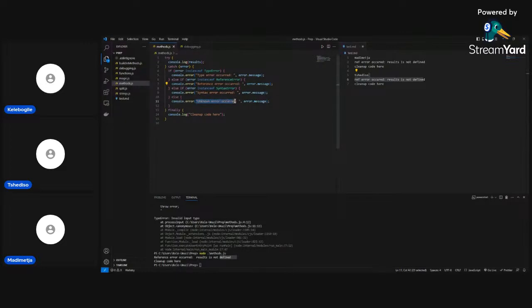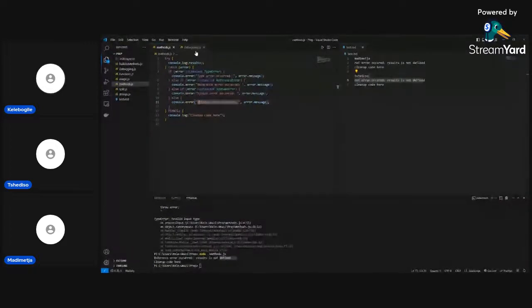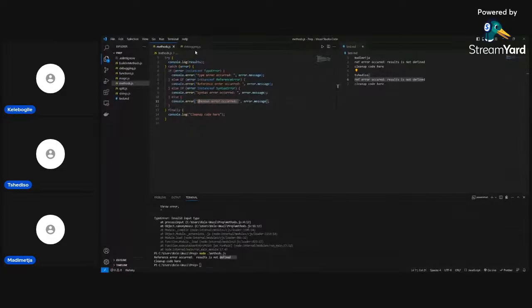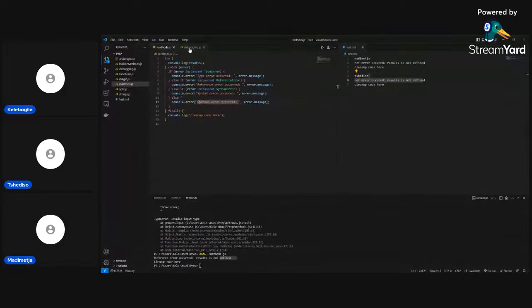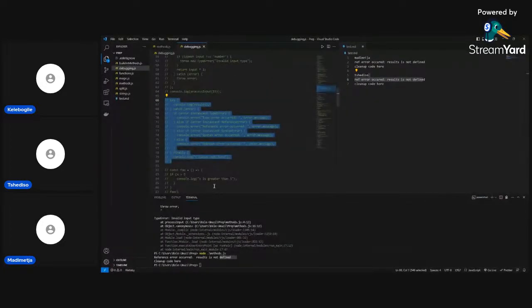If you have a different type of error from these three, then you output this one. So this one is the same as the previous ones we've been working on, which I think you guys understand by now. Everybody's clear on this one before we move on? Okay.